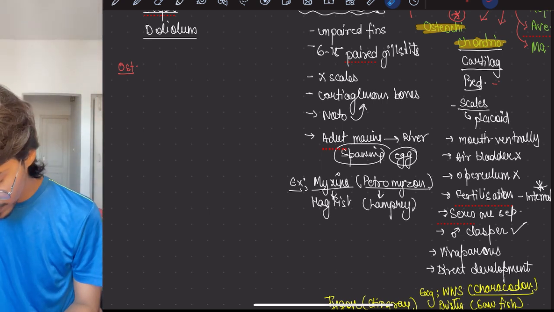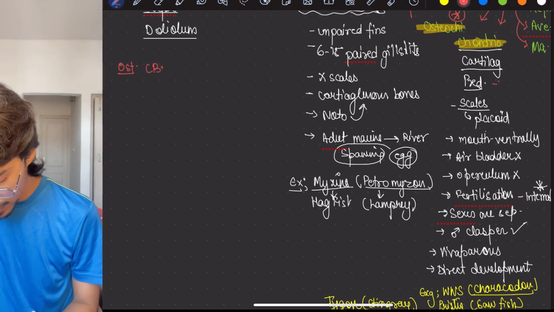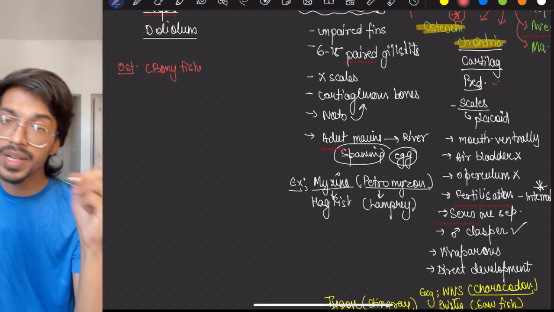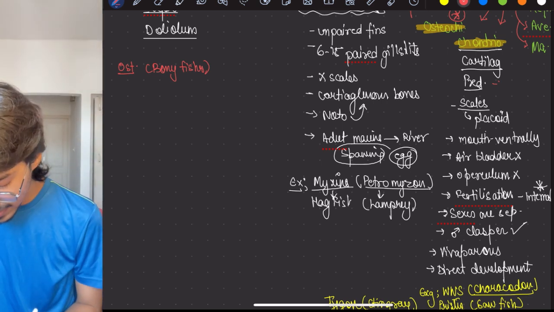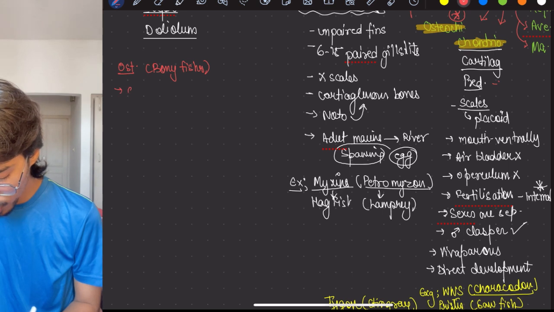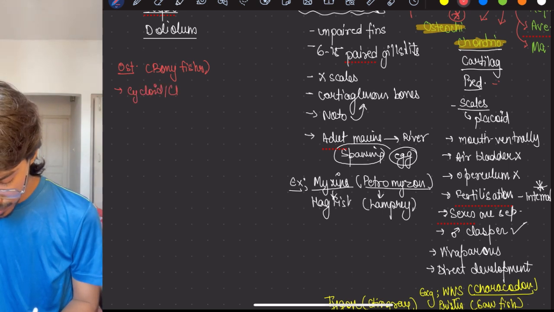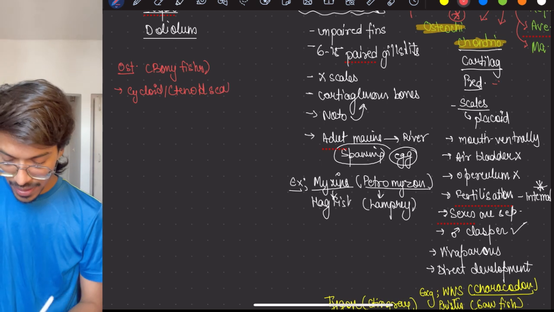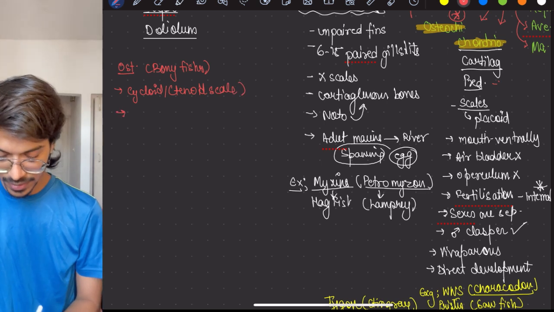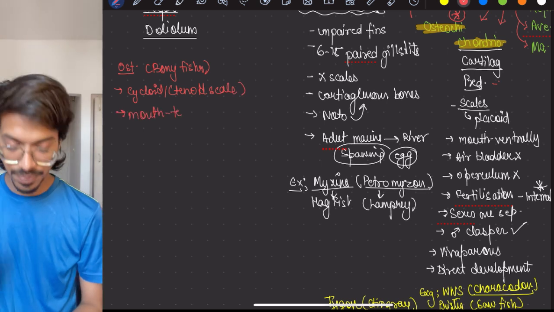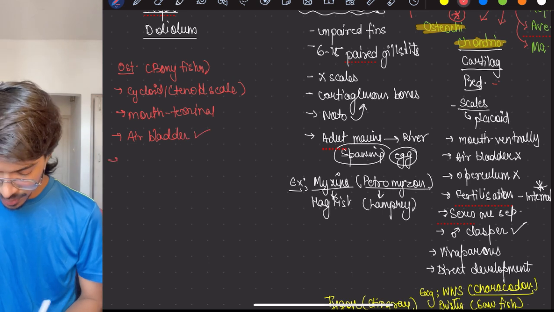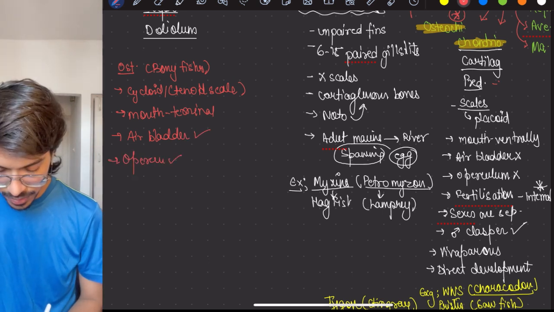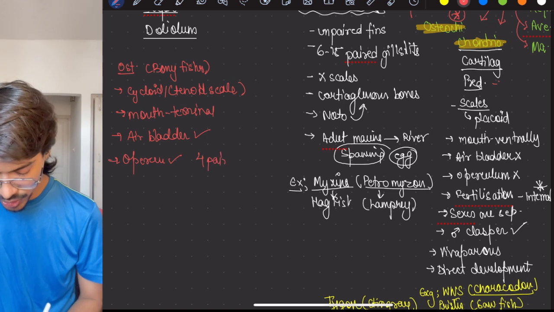So osteocytes are what? They are the bony fishes. They are available in fresh water also, marine water also, but that one was only marine water. The next thing is that their scales are called cycloid or ctenoid scale. Next to it, their mouth is terminally present. Terminal mouth present. Okay. Then their air bladder is present. Operculum is present. Here, how many gill slits are there? 4 pairs of gill slits are there. This is also given in your NCERT.